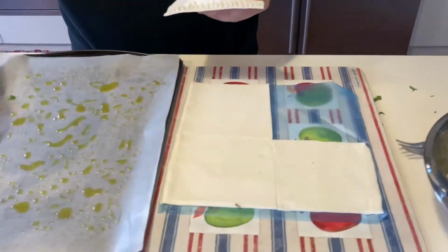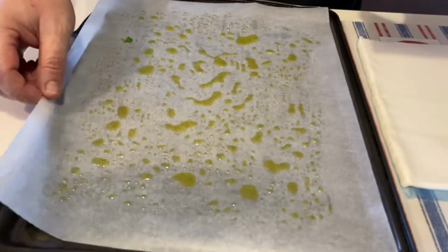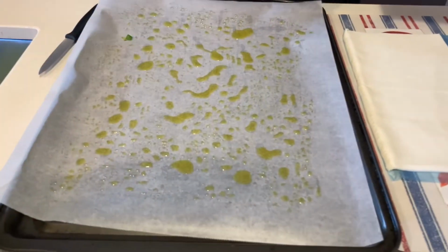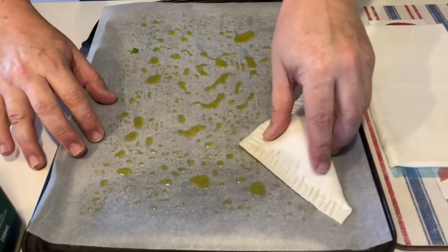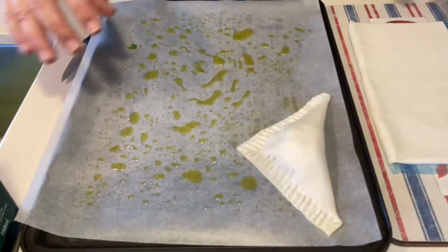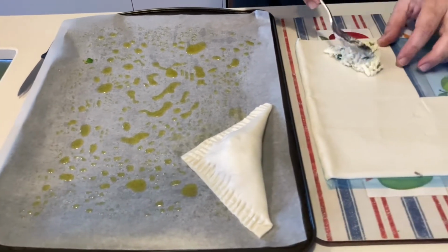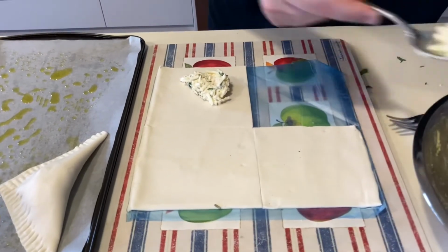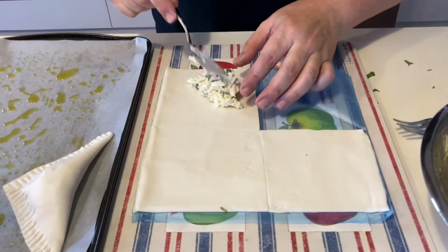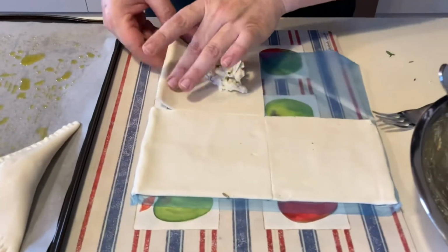So I've got a tray here, which is lined with baking paper or parchment paper, I think they call it in some countries, but we call it baking paper here in Australia. I've lined it with some olive oil, and I usually just give it a little rub as I make each one. So I'll just make another one. As you can see, I've got 3 sheets, the others are defrosting there. I'm planning on getting 12 cheese triangles out of this mixture.